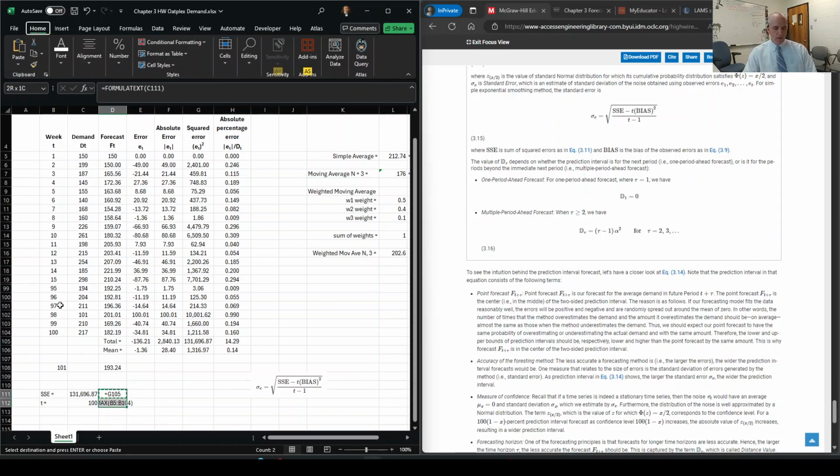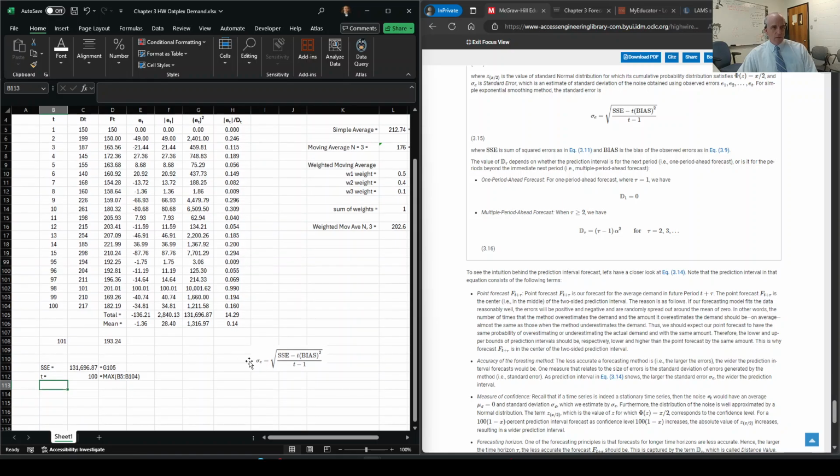Format these so they are aligned left. Okay, so we have two of these variables accounted for. What we're looking for is this point interval forecast, right? This is the standard error, and we need that to be able to calculate upper and lower bound. We're going to use this to get our upper and lower bound.